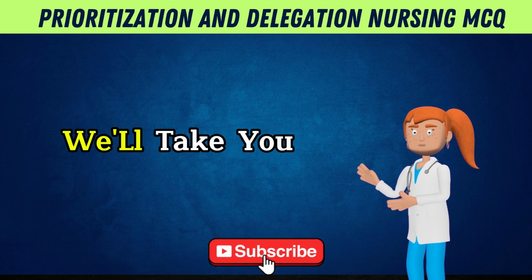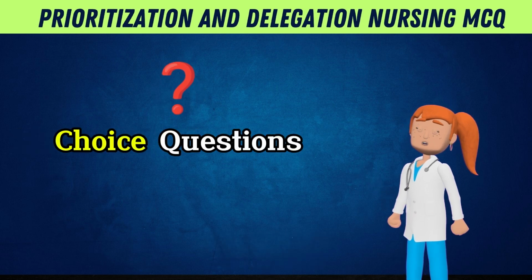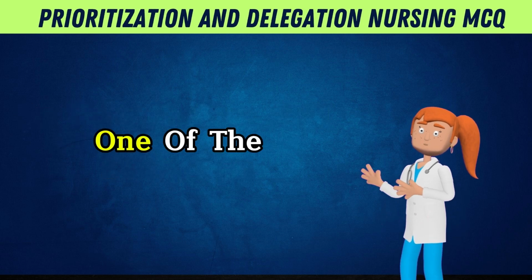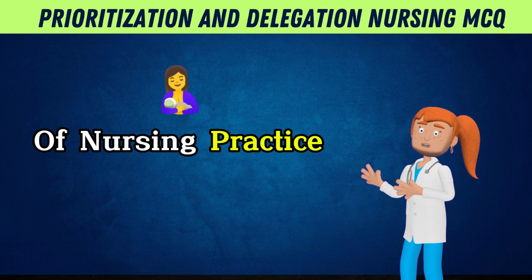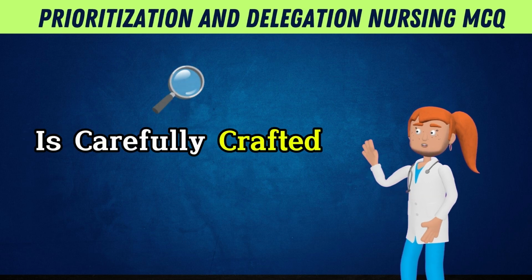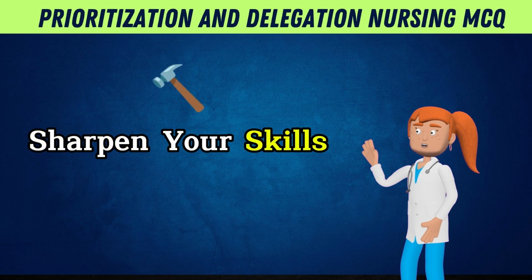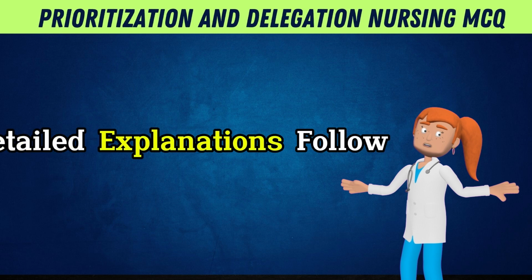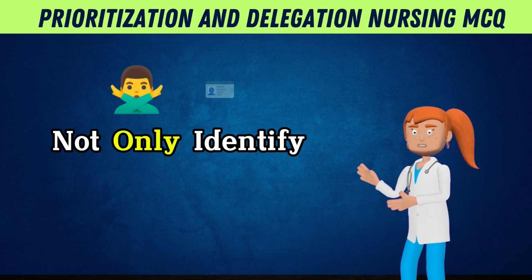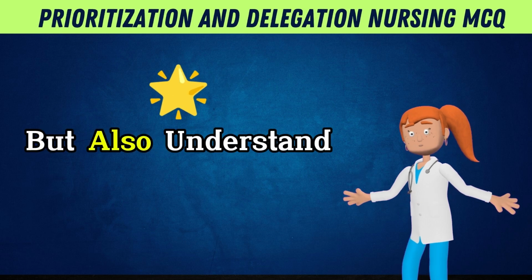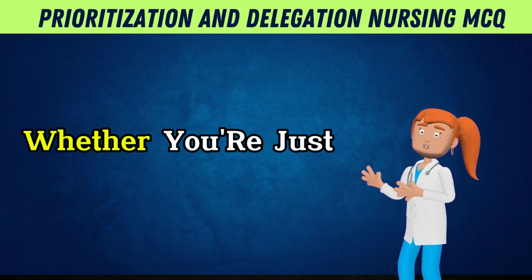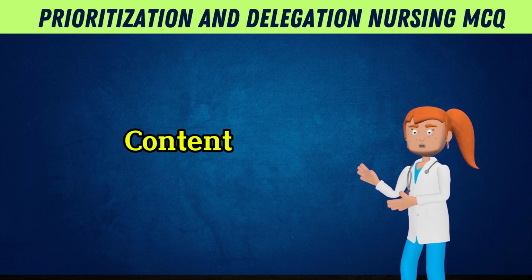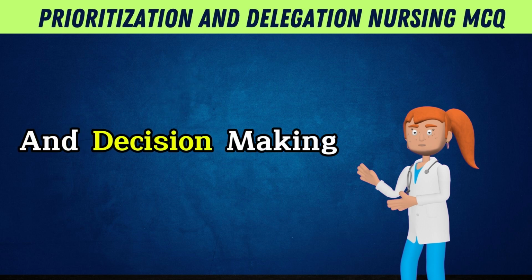In today's video, we'll take you through 120 multiple-choice questions, MCQs, focused on prioritization and delegation, one of the most crucial aspects of nursing practice. Each question is carefully crafted to test your knowledge, sharpen your skills, and enhance your understanding of prioritization and delegation. Detailed explanations follow every question to help you not only identify the correct answers, but also understand the rationale behind them. Whether you're just starting your studies or preparing for exams, this video is packed with valuable content to boost your critical thinking and decision-making skills.